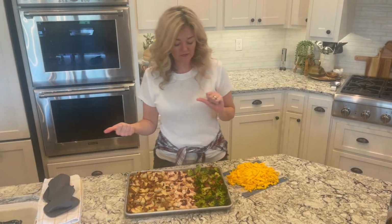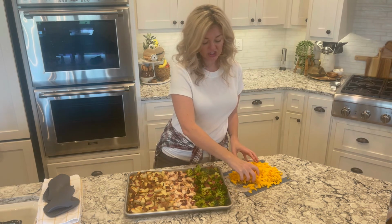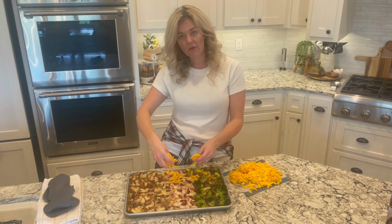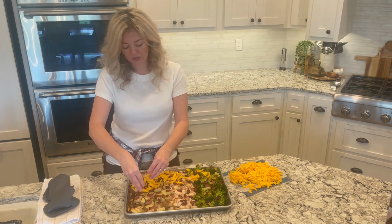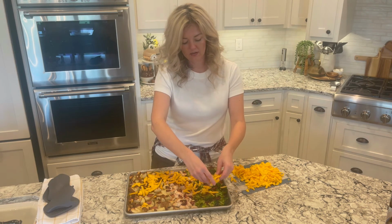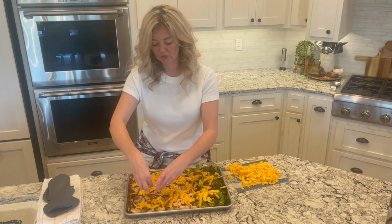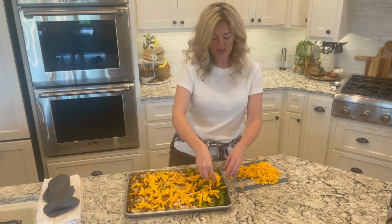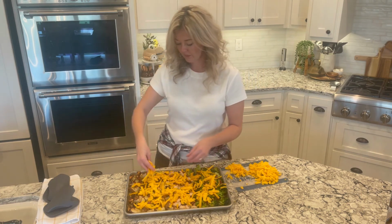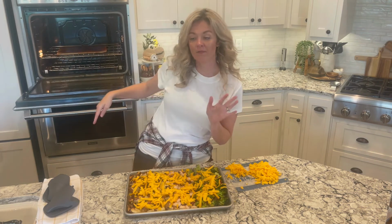Okay, so our 25 minutes are up, and this is all pretty well cooked. And so now I'm gonna take the cheese. Now you could, if you don't want any cheese at all, you could definitely be done here. You know, I'm not gonna stop there. So I'm just gonna sprinkle this with cheese here. And then I'm gonna stick it back in the oven for another 5 minutes or so, just to let this cheese melt and get nice and bubbly. Okay, so back in the oven, it's gonna go for another 5 minutes.